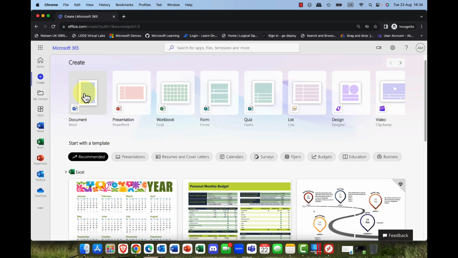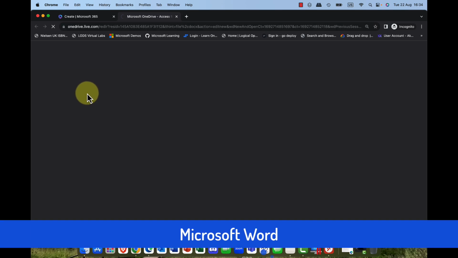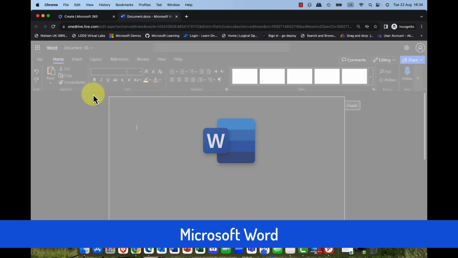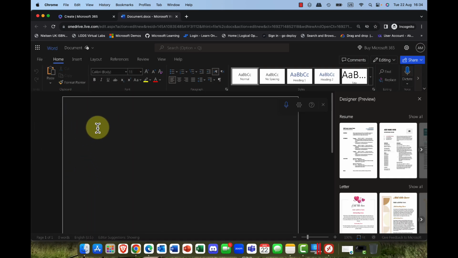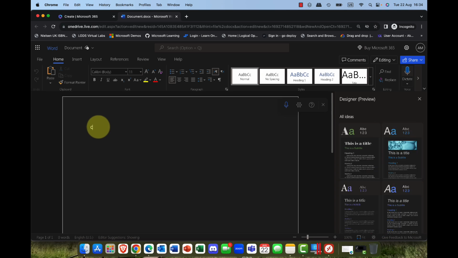So to begin, I can simply go into Microsoft Word, for example, and this opens up Word Online. Now, again, this is a pretty full-blown package, so you can create your documents here by typing, but you'll notice as you start typing, you get a little pop-up here on the right hand side which shows you, hey, do you want to perhaps design your document in a certain way?